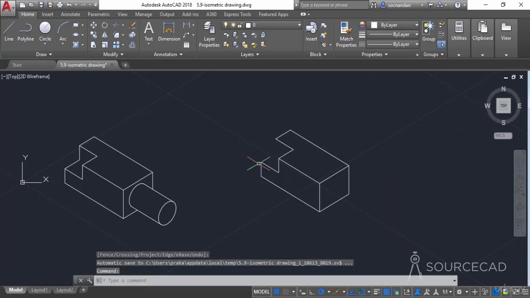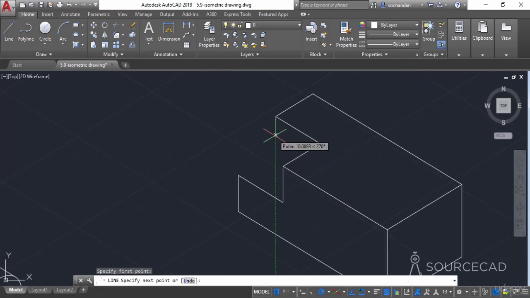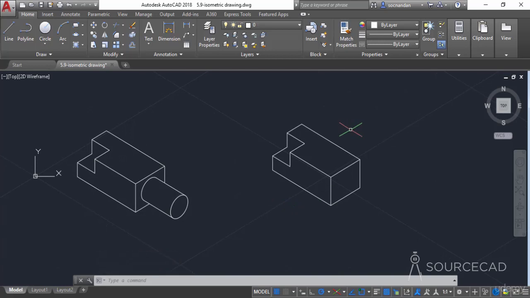Now we need to add these two lines. Again I'll go to the line tool and click on this point and move it downwards, but don't click on any of these points. Now move your cursor on this endpoint, but don't click, and move it once again back to that point. You can zoom into this area now to see it more clearly. Let's move it down, then go to this point, then move backwards, and when the intersection point appears for both of these directions, click and click on this point. So here we have it. We have added this geometry as well. The basic structure of our 3D isometric drawing is complete.